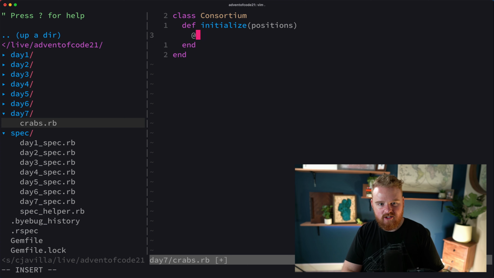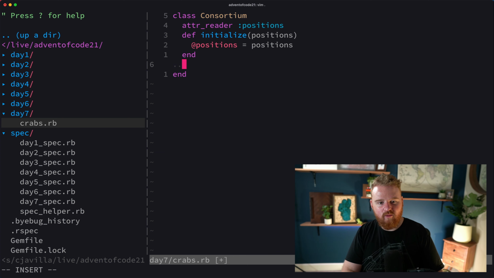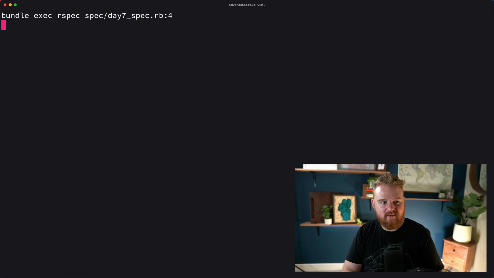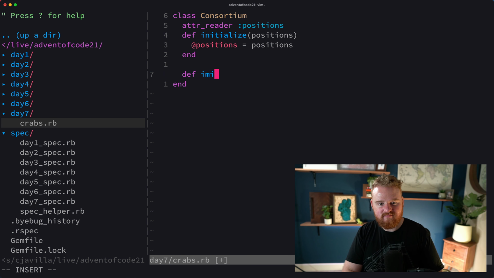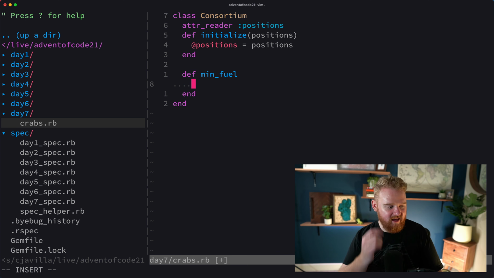Positions is where the crabs are located. Okay, and then we want to calculate the minimum fuel that it takes. So this is min fuel.